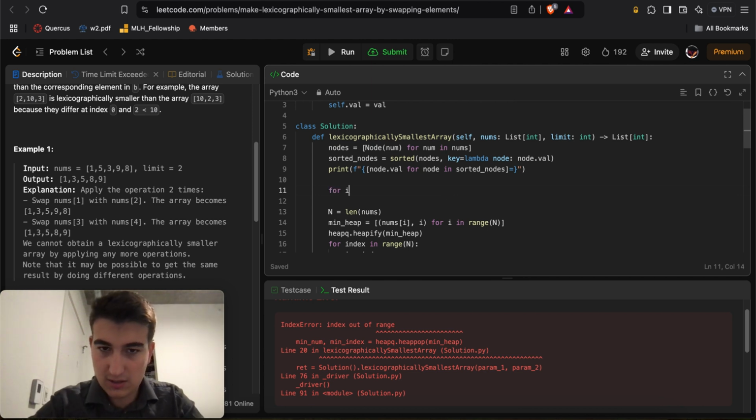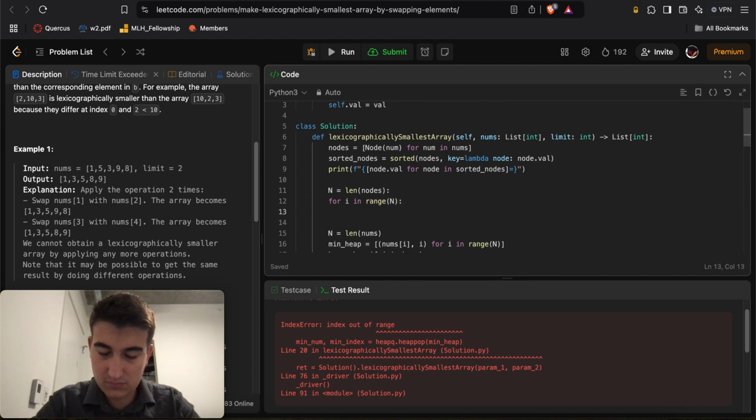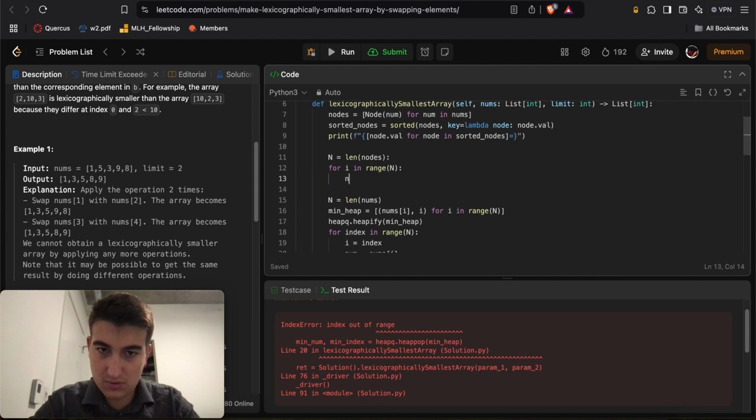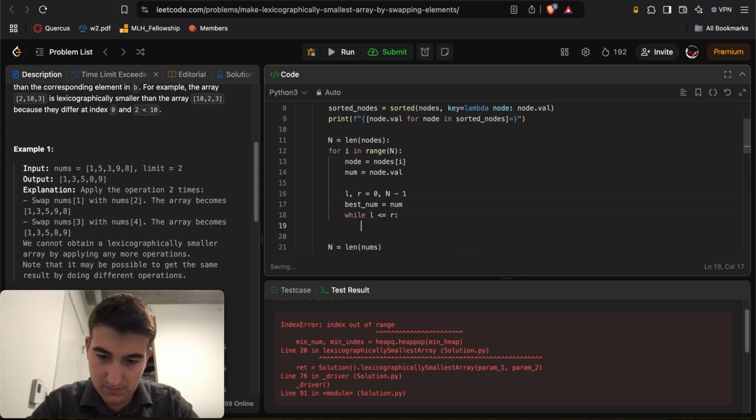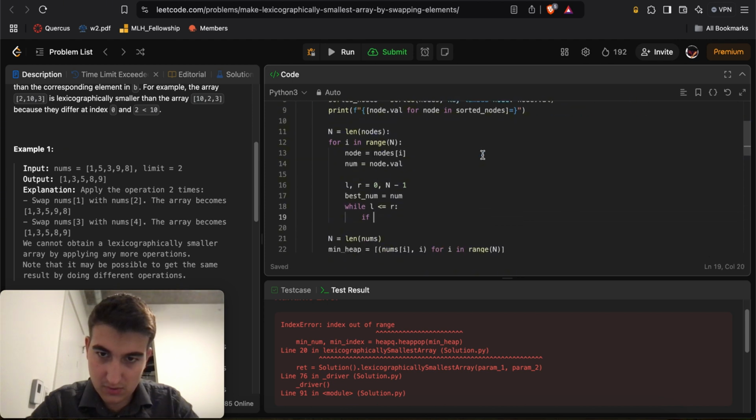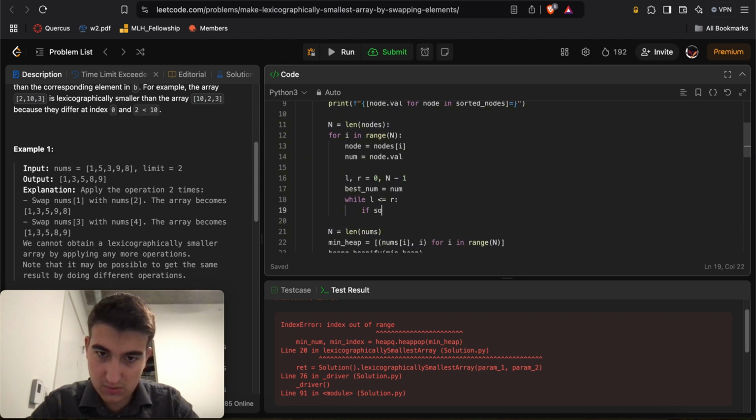I've got to do for i in range, n is equal to length of nodes, mid is equal to l.